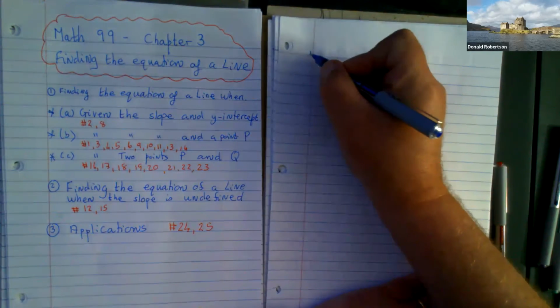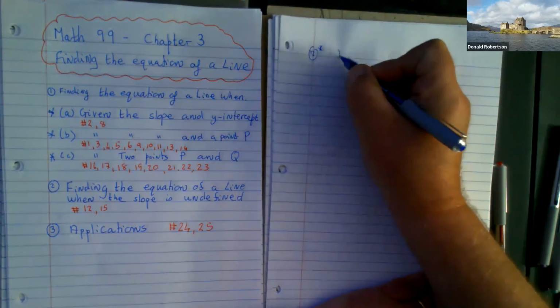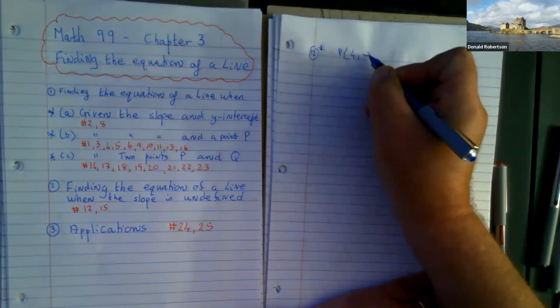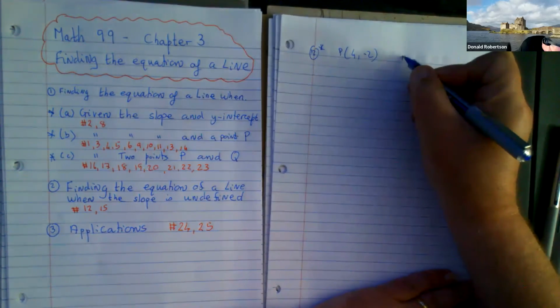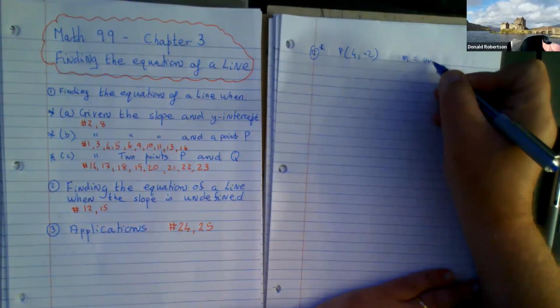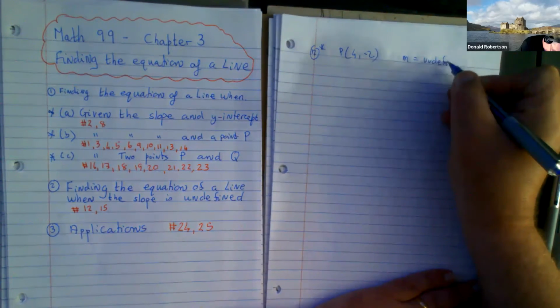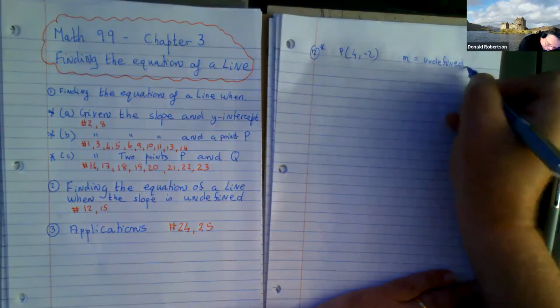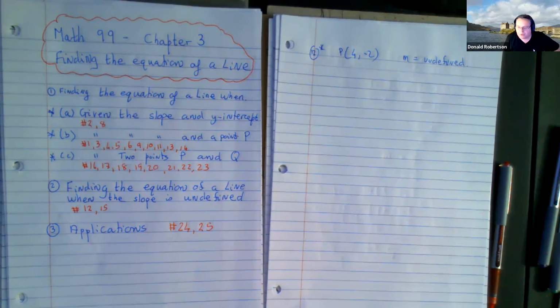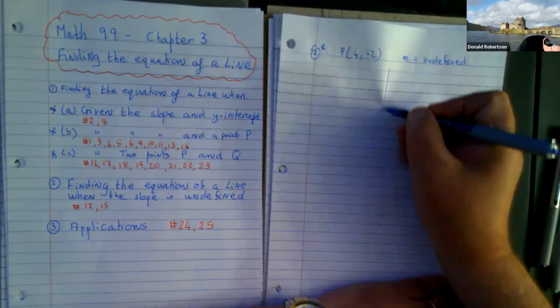So imagine that I want to find the equation of the line passing through that point and the slope is undefined. You can't really use the equations that we've got because we need to know a number for the slope, like a half or -20. You can't put the word undefined in an equation. It really doesn't make sense. It doesn't do anything. So we're going to approach this in its own unique way.